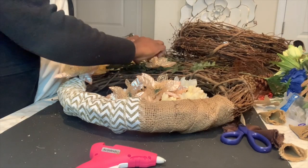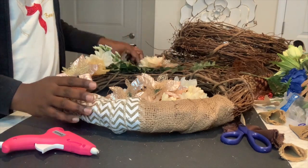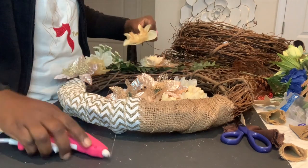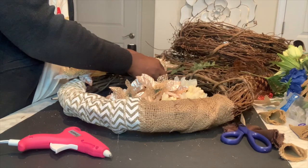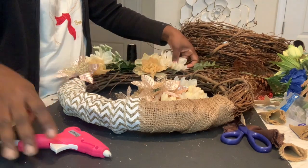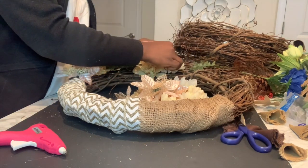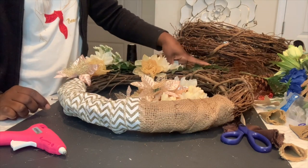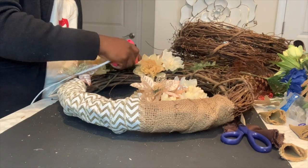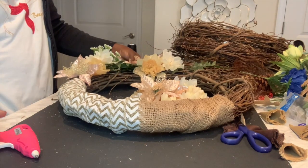Here's the fun part — I love placing and adding the flowers, just checking out to see where they would look best, gluing them into position, and then it all falls together from here. I used four different sets of flower types and colors. I added green ferns and pine cones — the pine cones were scented, they smell so good.